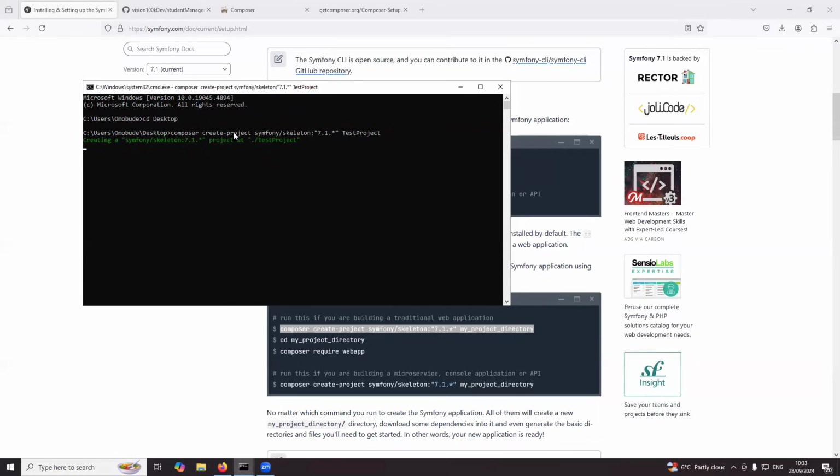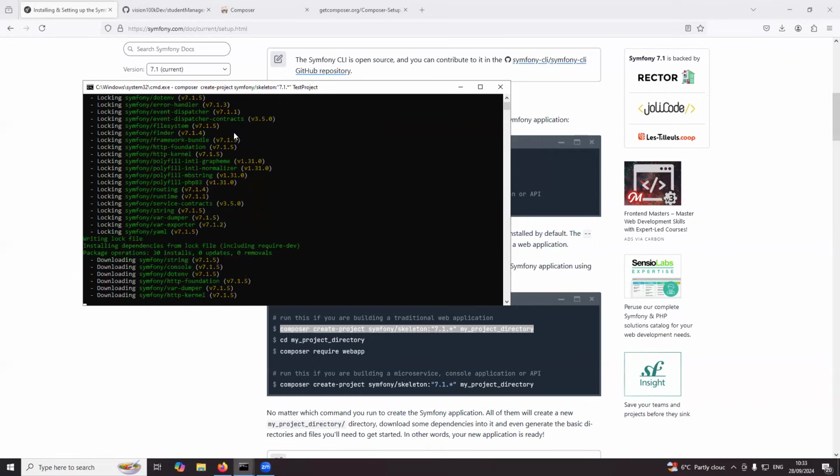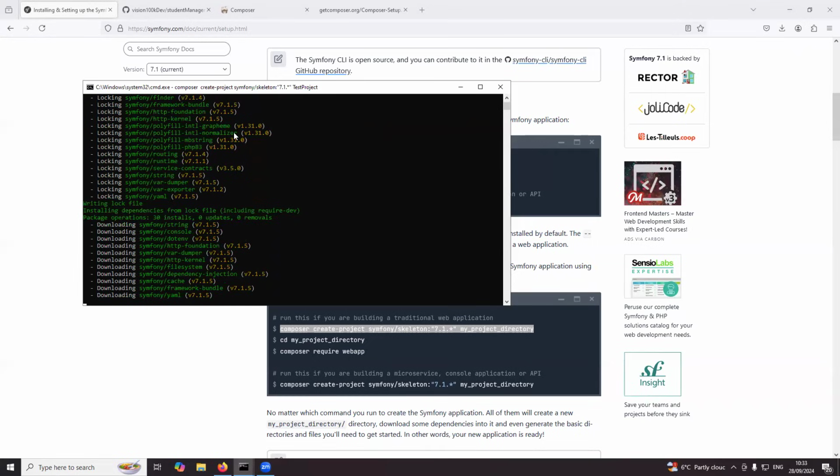But make sure you have internet. So with internet, it's going to install everything. Those files that you can't see, it's going to install them from the internet for you. It downloads all the dependencies, all the framework files which Symfony uses, and installs them for you.